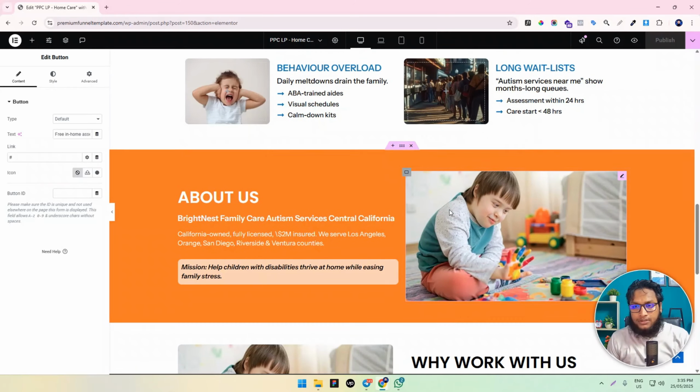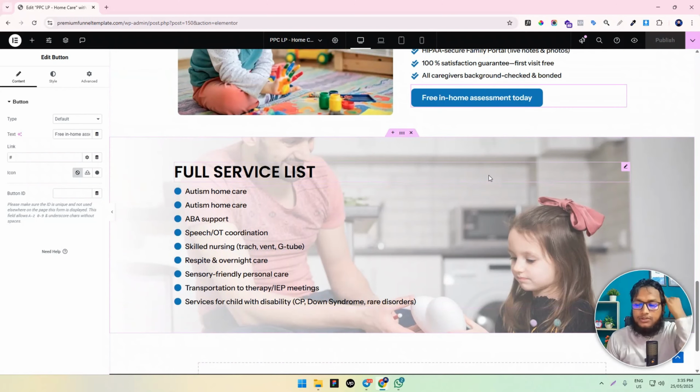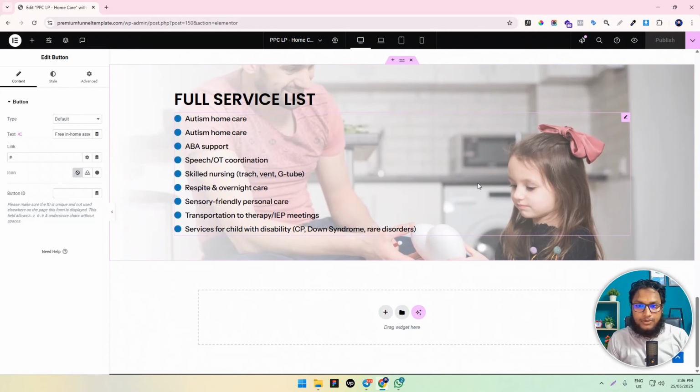So let's try the lead capture form here, and if we need to change the position, we can do that, no problem. But the lead capture form is most important.